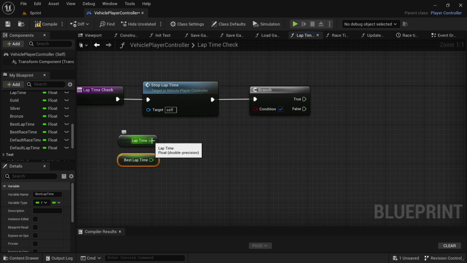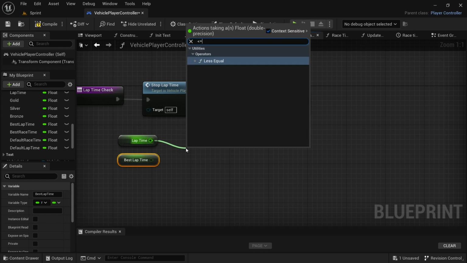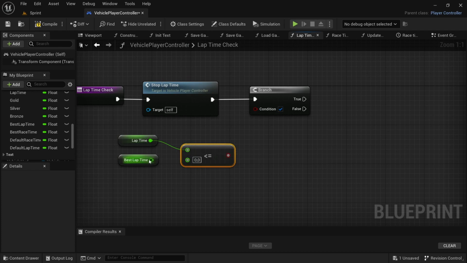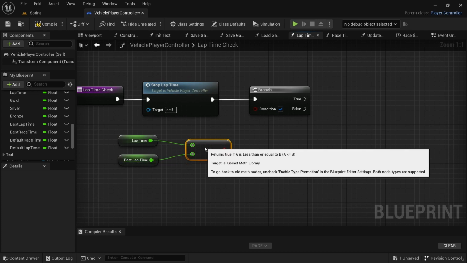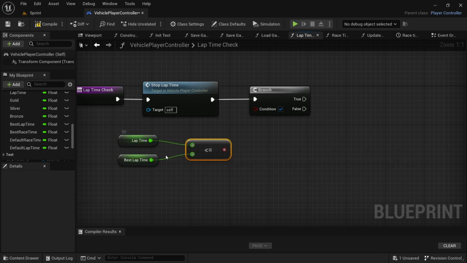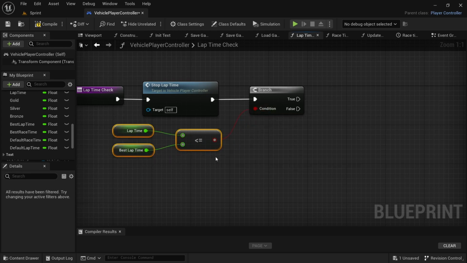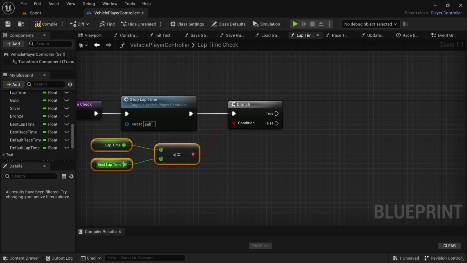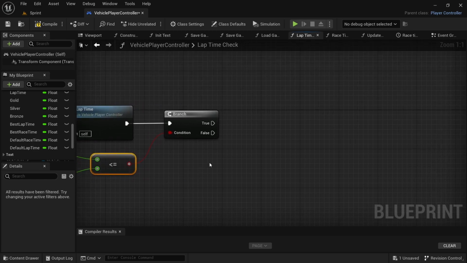From the lap time, we're going to drag off and search for Lesser Equal To. So if the lap time is lesser than or equal to the best lap time, then the best lap time that was set will be overwritten by the current lap time.